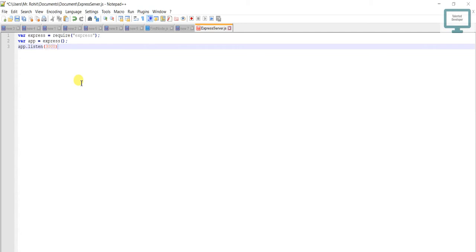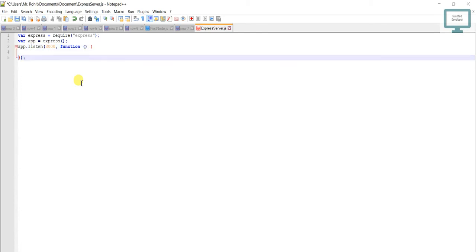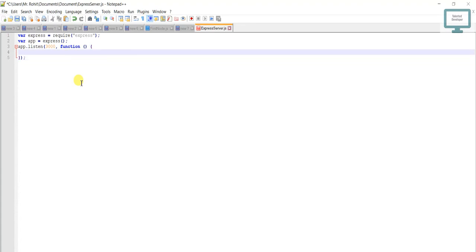If you use this one like this, it is also correct, but we need to identify whether the server is running or not. So what we can do here, we're just going to use function, then open close. Here I'm going to give one console logger, console, then we can type some message like, I'm just going to give here server running.